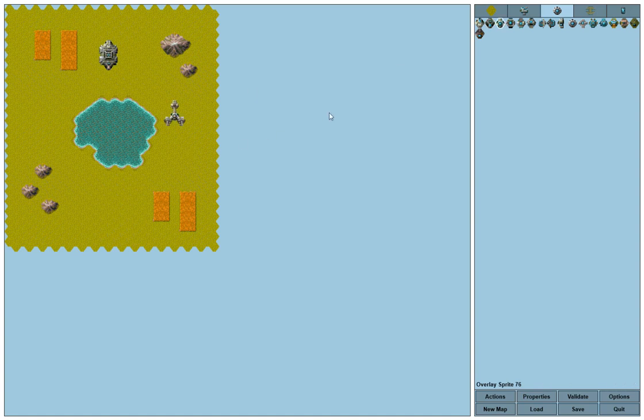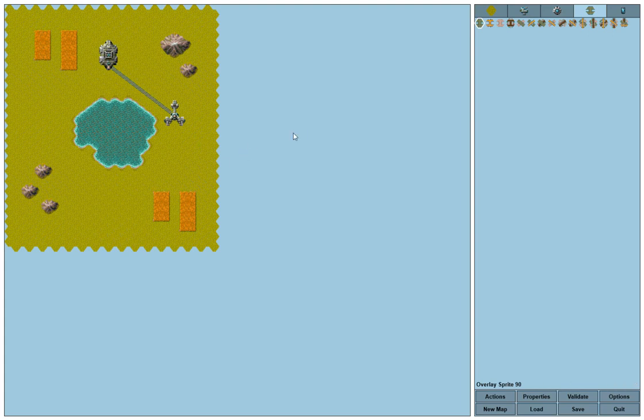The fourth tab contains brushes for roads, rails, paths and trenches. Select the road brush. Then draw a road which connects the headquarter with the factory. To remove parts of the road or in general to remove any overlays or units, move the mouse cursor over it and press the Delete key.